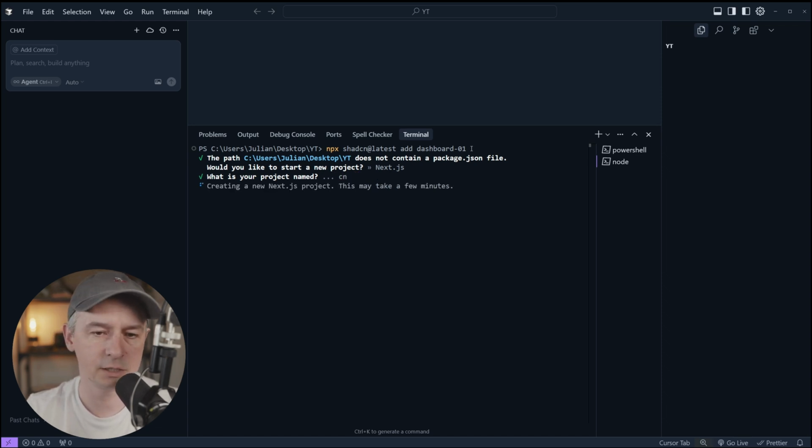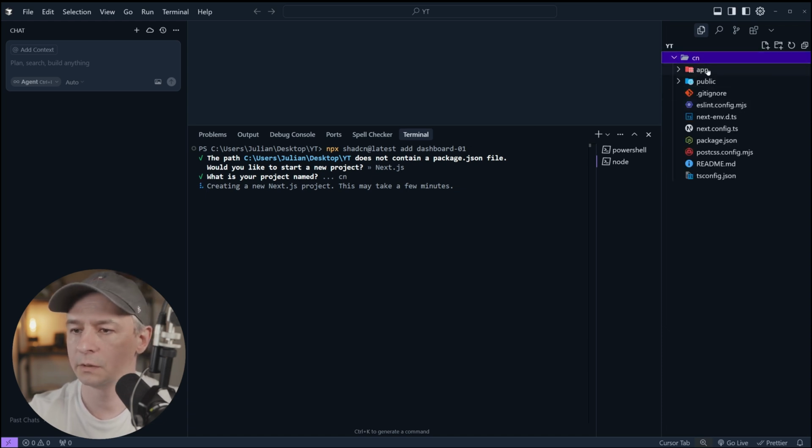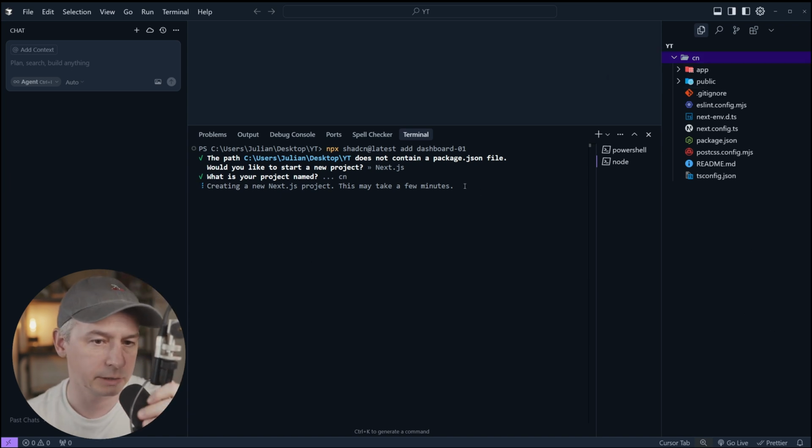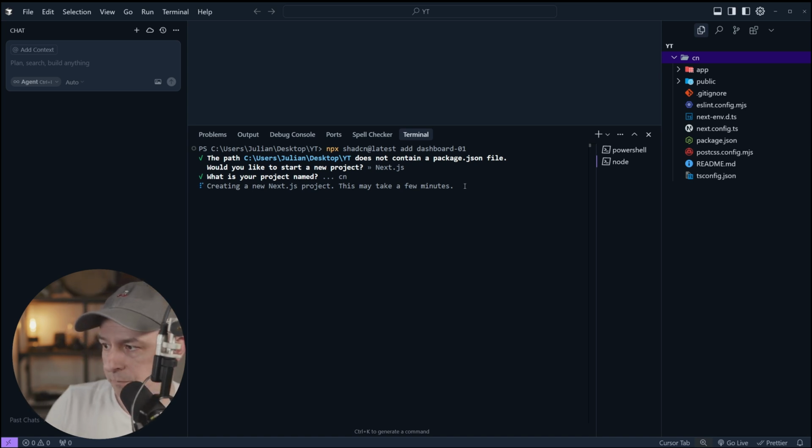And it's creating a Next.js project for us now. You can see that there is a folder created now. Some files are appearing, new folders are appearing as well. And it's going to take a few minutes. I'm going to speed it up. I'm going to cut it so you can see the whole process from start to finish, how long it takes. It doesn't take that long, as long as my internet is okay.